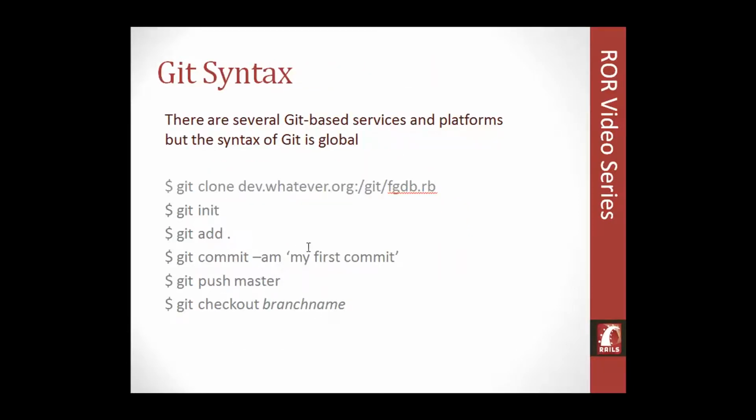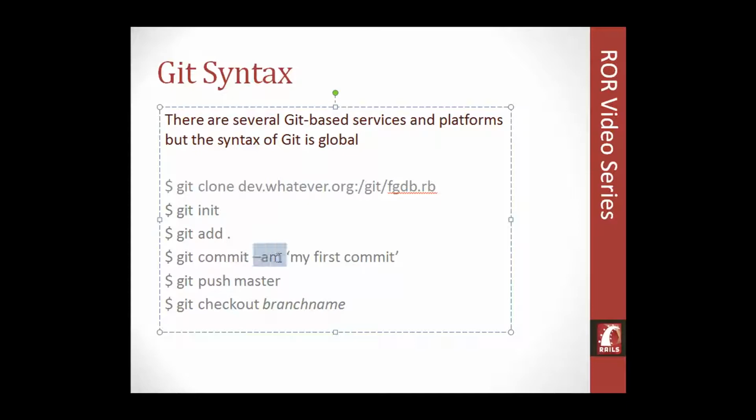And with every commit, I suggest using the A and the M option. The M, because if you don't use this, if you just do git commit, it'll take you to another screen where they ask you to enter comments and information about the commit. But you can just simply add it here, because you shouldn't have to have paragraphs of information. You just want a comment to let you know what the commit was about or what you changed. So that's what the M does. It stops that screen.